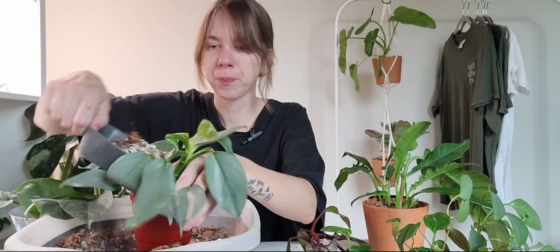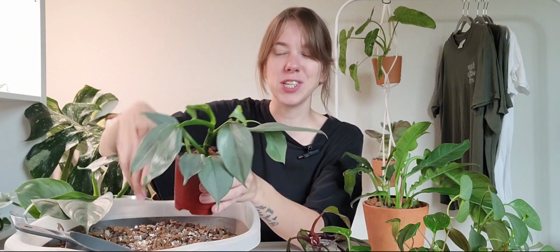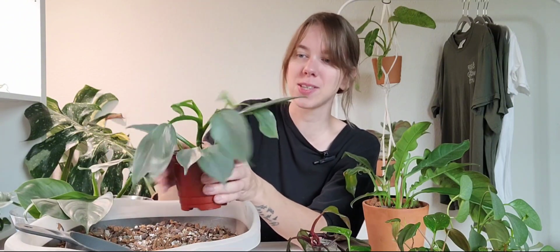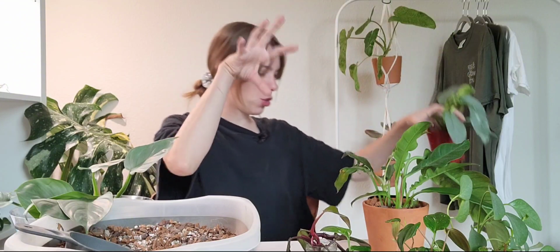Scoop in my mix. Nice. That's a great little pot of silver sword and they're all growing. So this one's here, and this one's down below that I just buried, but it will pop itself out and it will be just fine. So that's a great little pot. Okay, I should have gotten like a tray.